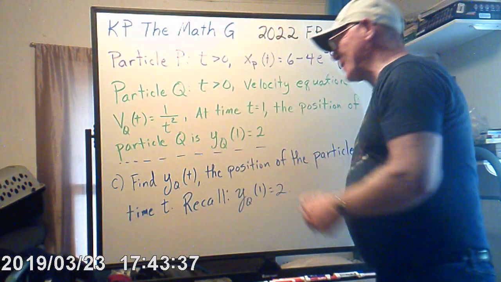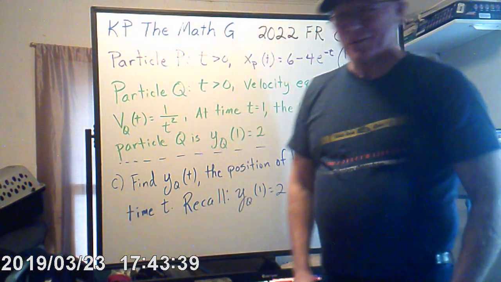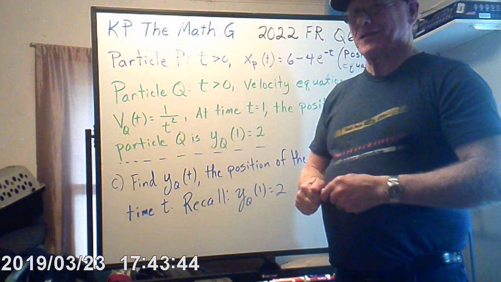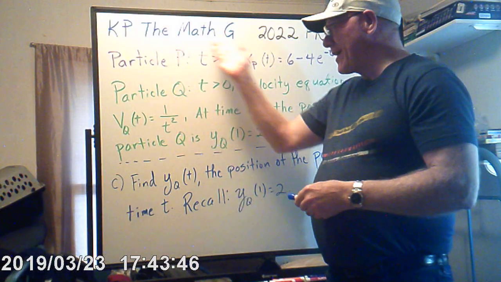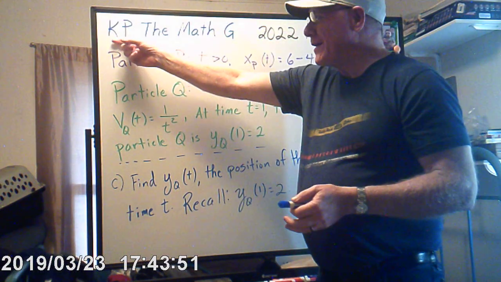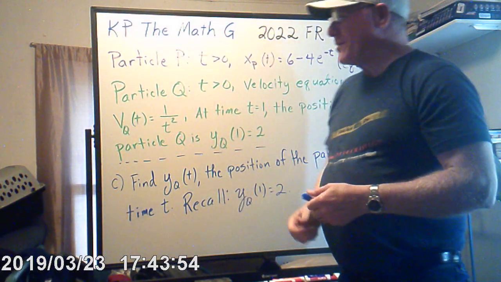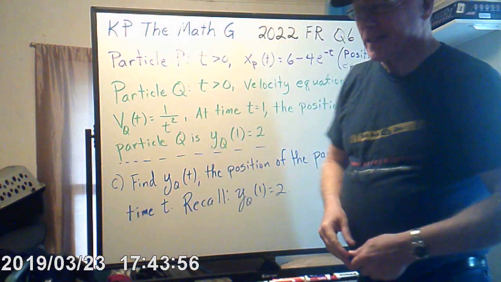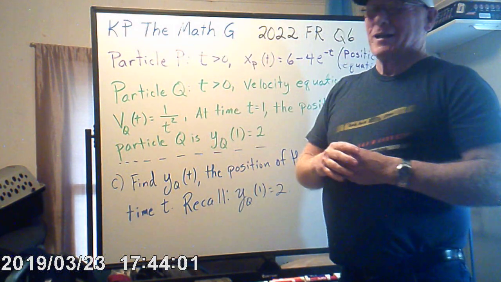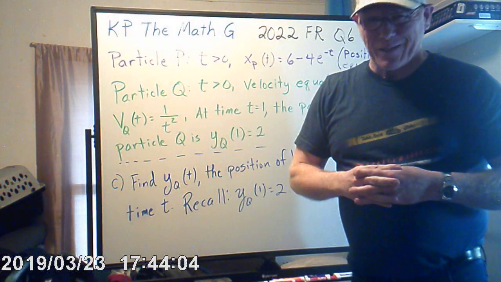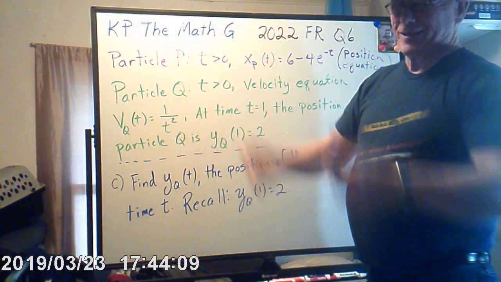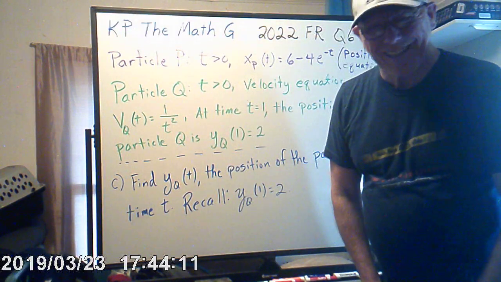Math G, this G here, what does it stand for? My students years ago gave me this name or title. They just started calling me KP, and then when they saw that I was doing videos, they called me the Math G. Not genius. I cannot say G is for genius. Probably, if anything, maybe just guru, or maybe it's just G. I don't know. But anyway, whatever you want G to be, I guess.